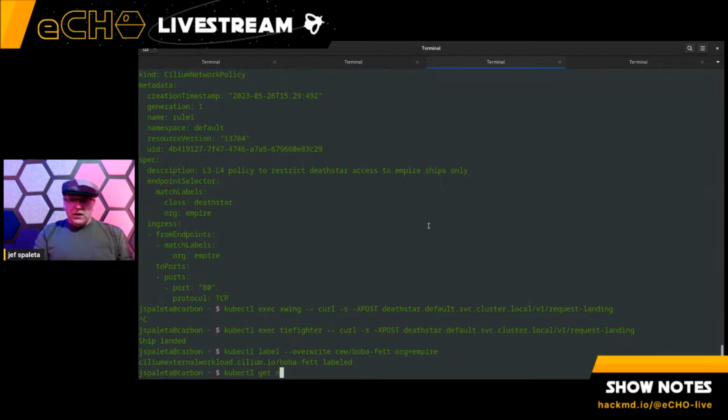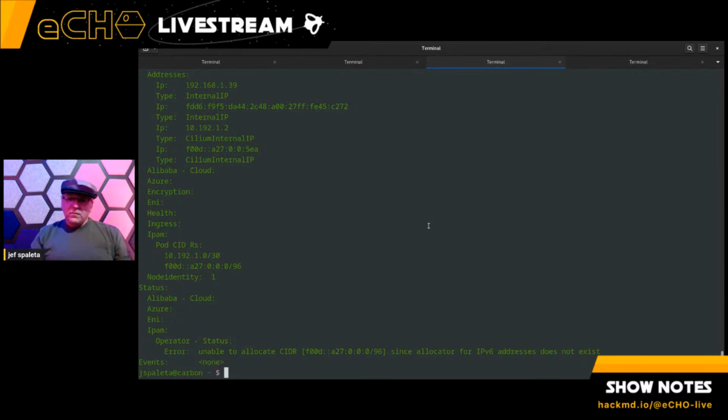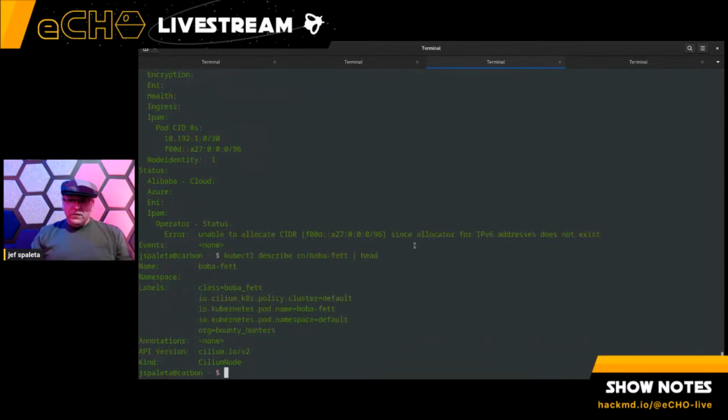So, get node. I'm going to describe Cilium node Boba Fett, and it is still showing as bounty hunters. So we actually need to recreate this.